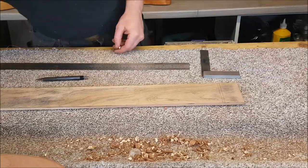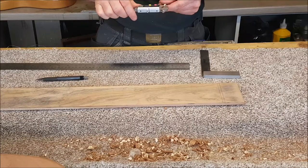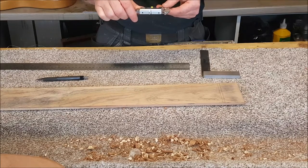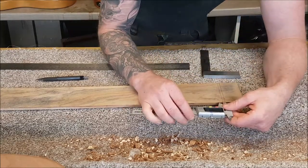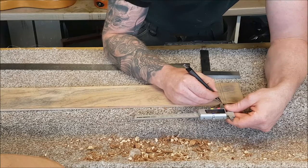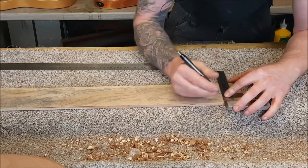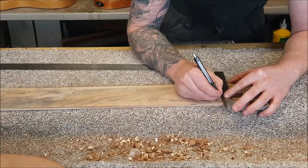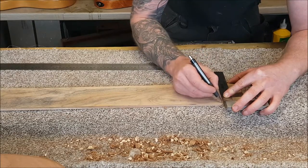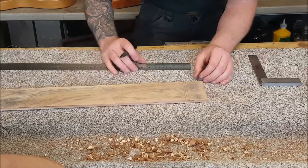So I just want to get the thickness of my nut. It's around 3.3 mil. Okay, so let's mark that there. And the edge of this board is flat and square, so I can square all my lines off this with my engineering square. That's the intention, anyway. And I'm using a mechanical pencil just because it's a thinner tip and it gives me a bit more accuracy. So there we go.